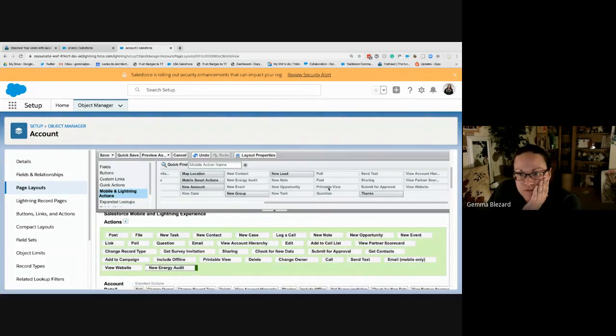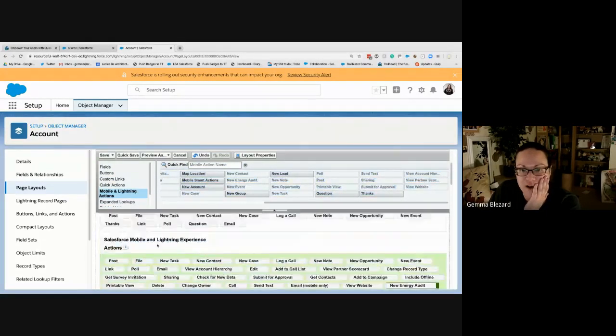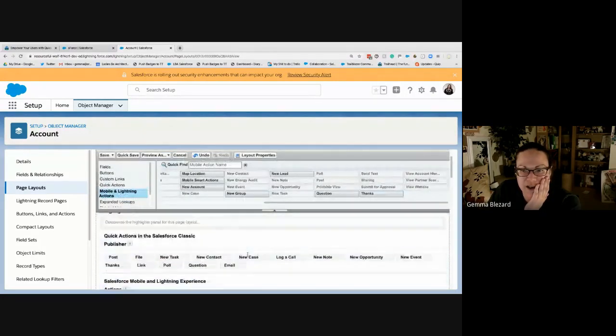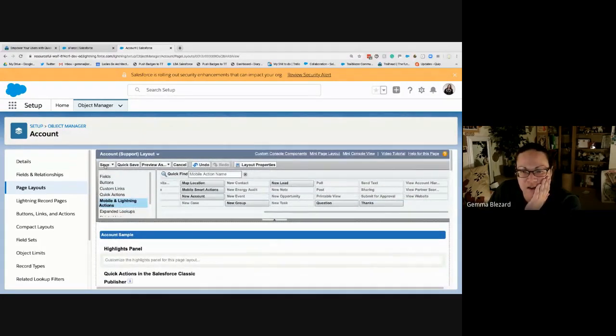And I can't see it for looking, so I'm going to just click up here and it will highlight it in yellow so I can find it. Just pick that up and drag it. That's where it gets really funny with me. Anyway, so when you're done, you've got rid of all of your irrelevant actions. You just save it.